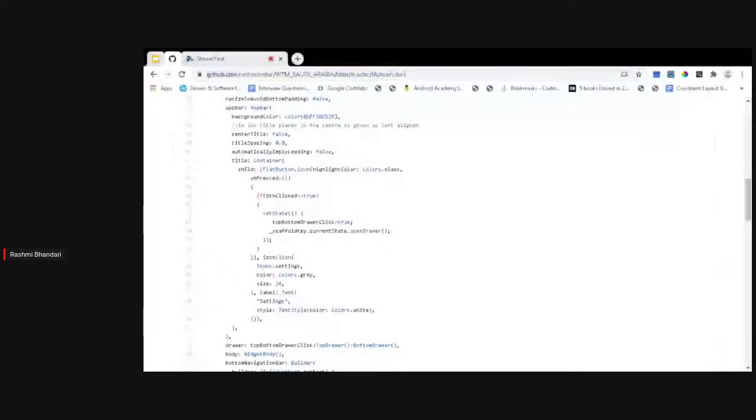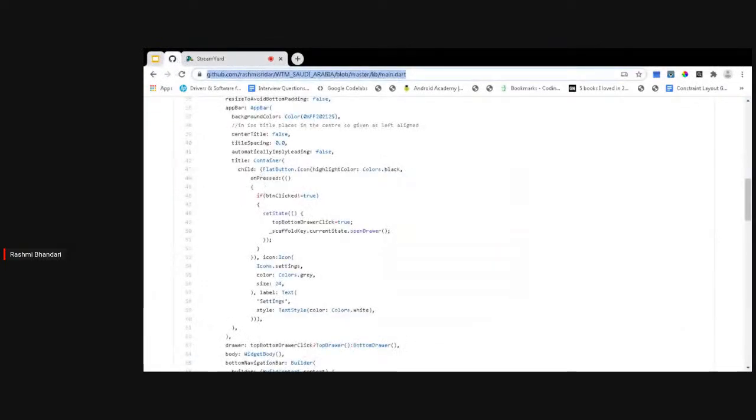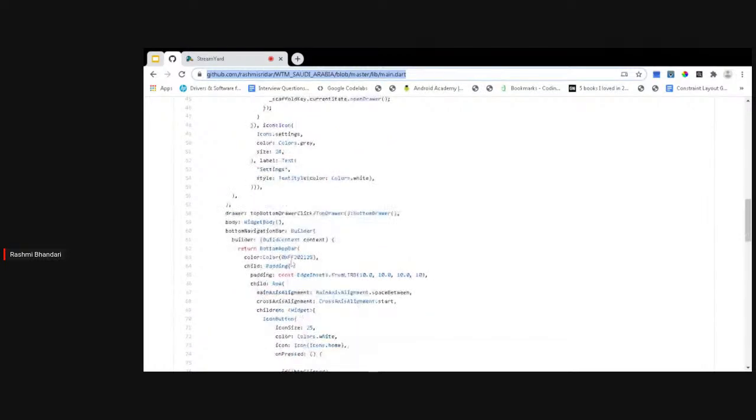Here the text I will show as settings, and this will be the button click not equal to true I have added, icon I have added, bottom app bar I have added. Let's go with the design of this one.